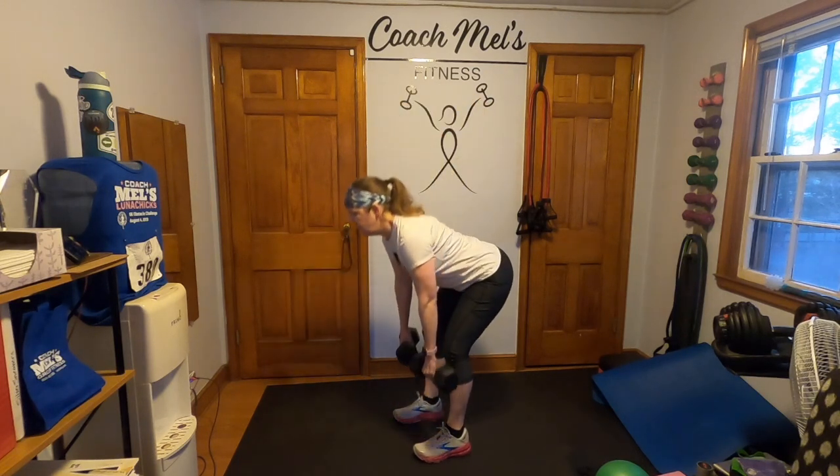Make sure that as you hinge forward, you're shifting your hips back. There's a slight bend in the knees and the back stays nice and flat. Lead with your chest, not with your shoulders. Don't do this on your way down. Keep everything nice and flat. Here we go. Hinge forward.